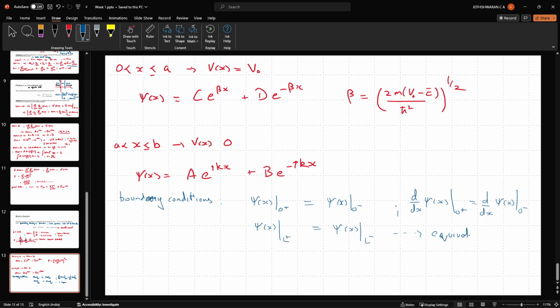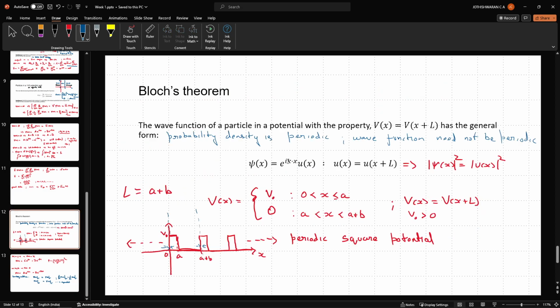So there are 4 unknowns A, B, C, D. Using these we shall get those 4 values of A, B, C and D to define our wave function. So that will give us the periodic component of our wave function. In addition to that, we will need to multiply it by e to the power ikx. Now the nature of the value of k will be derived during the course of your lectures. Of course, when I revisit this topic next week, I shall be starting from here.